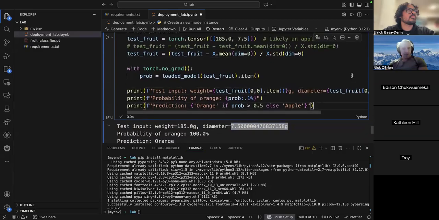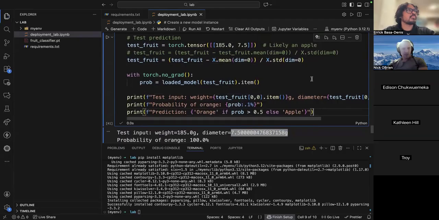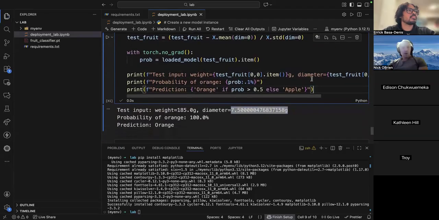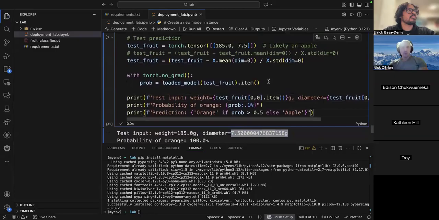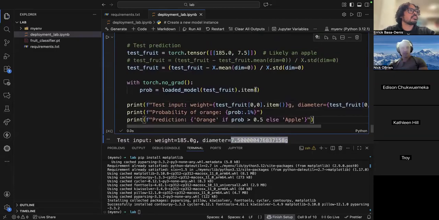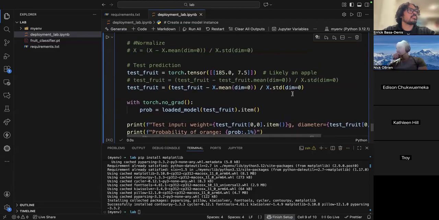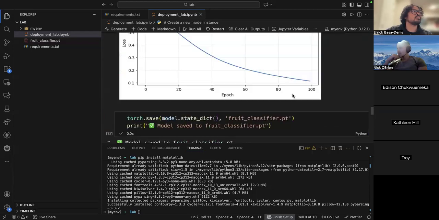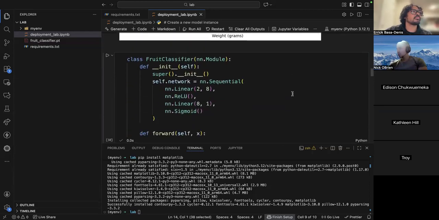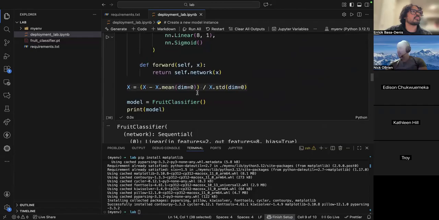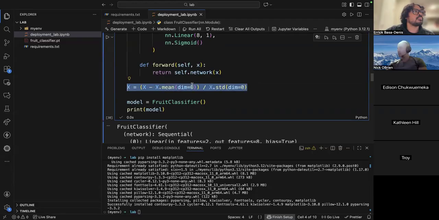Why? Are we normalizing twice by accident? What do you mean? Earlier in the file, capital X, did we apply a transformation to it when we normalized it? We did. So we already did the transform and we're doing it again down there, right? Because right now capital X in our file, this line right here that's highlighted, has already had the transformation applied to it.